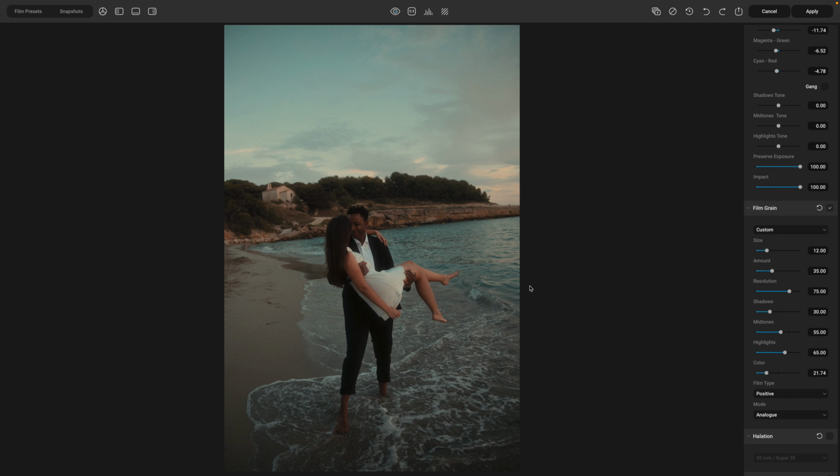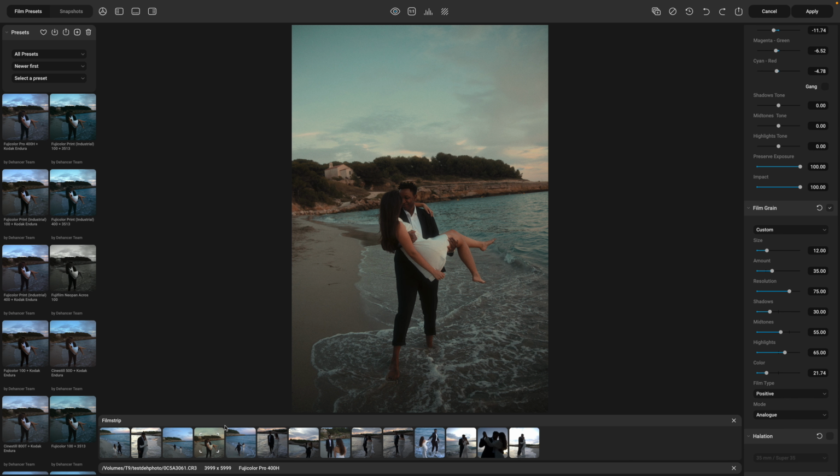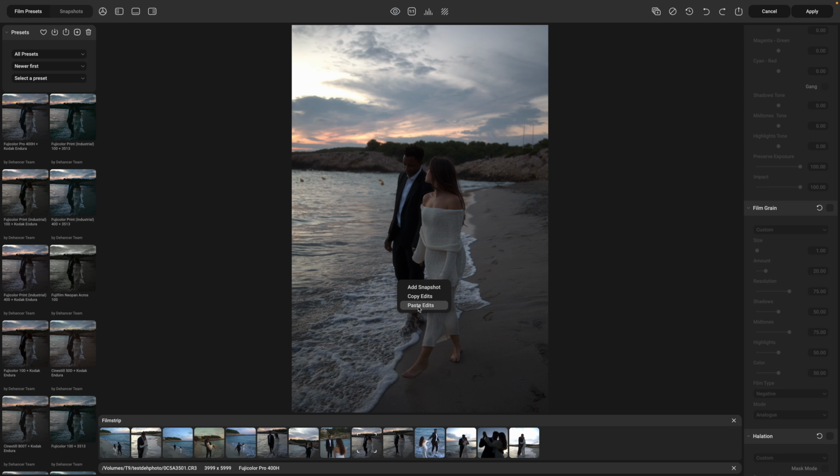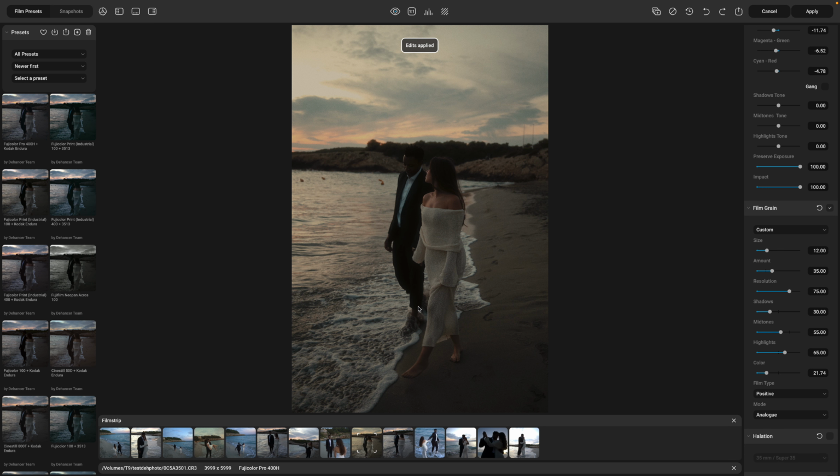Full screen mode. Now I want to bring back my film strip. There are different ways I can continue to color grade other images. For example, by right-clicking the mouse I can copy edits, and then I can choose the photo and paste edits.